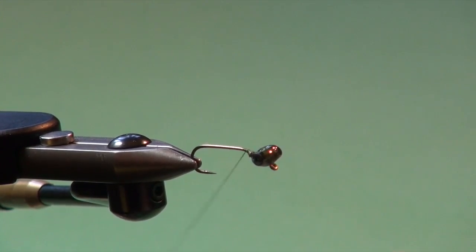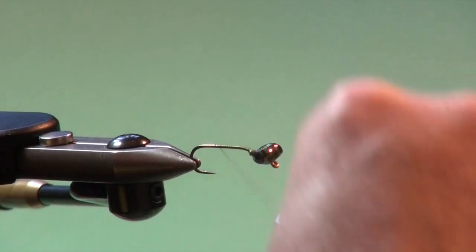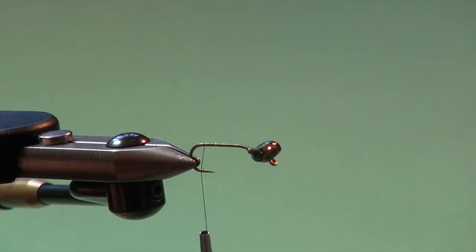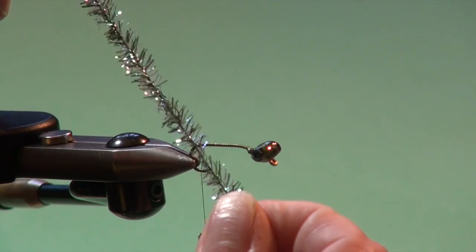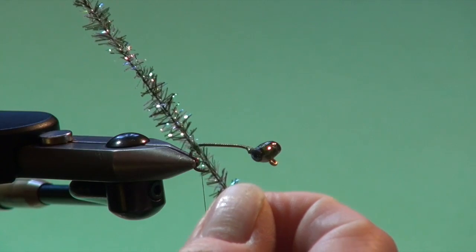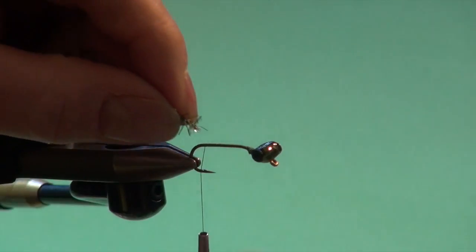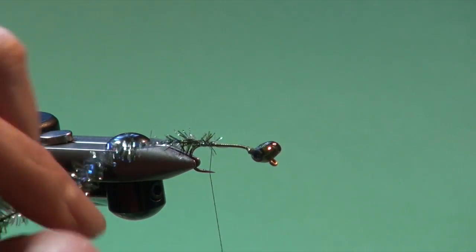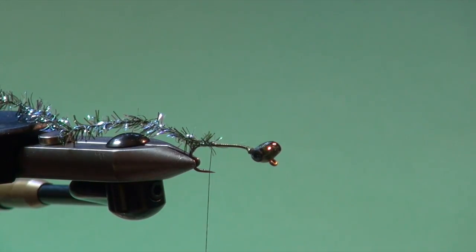The next thing we're going to do is carry on down the hook and cover our hook shank with tying thread. The hook is hanging right at the base for the body component, which is a blend of dubbing and crystal chenille. This is called a peacock olive crystal chenille - you could use olive, brown, or sometimes even gold - mixed with dark olive dubbing. It gives interesting highlights. I'm going to tie this in right at the base of the tail - about a four to four-and-a-half inch length.